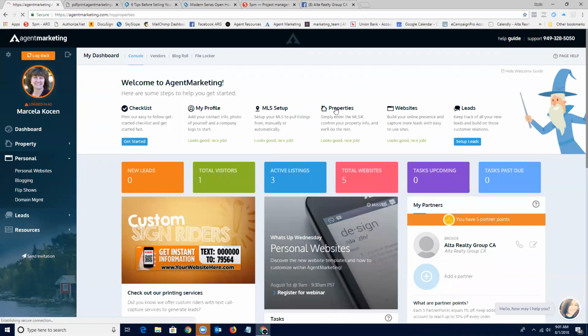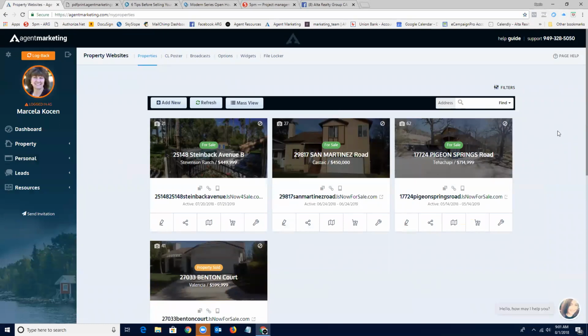So first thing I wanted to do is to go into, I know most of you do have a property in your dashboard now. So as an example, we're going to look at Marcella's, and here's a new listing that she's got. So whenever you create a property profile, first of all, as long as your automation has been enacted within about 24 hours of uploading your listing into the MLS, and obviously you've got to have your images in there, all that good stuff, the agent marketing system will read that and it will create a property website for you as well as marketing materials.